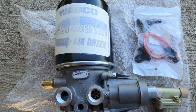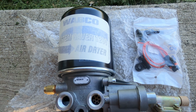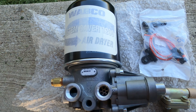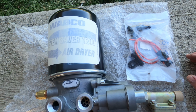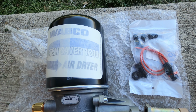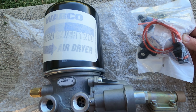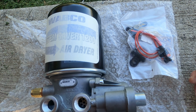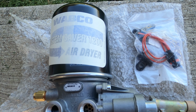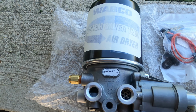Okay, so this is the way it showed up. Not exactly the way I wanted it to, but that's fine. If I need to, I can always take the cartridge back off. Came with a dryer, cartridge attached, new hardware, which is good. Got three new bolts in there, which the ones coming out, hopefully they don't break off, but if they do, they do. Got a new plug, so just in case my plug is bad. And it looks like a regulator, which I really don't see any place for. So this right here is what I'm actually interested in. This is the part that's bad.